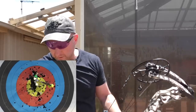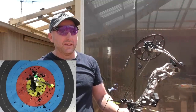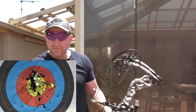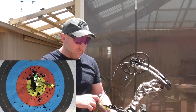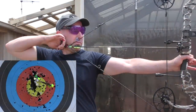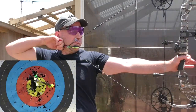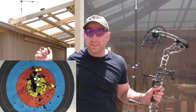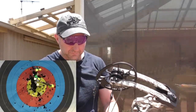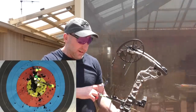So I've got a friend in Victoria who shoots Mathews, loves Mathews. And he said you've got to, I'm going to get his quote wrong, but he said you've got to be rough with it, like pull it back hard against the stops. And my feeling is that that's what makes this bow rock solid. So that's what I'm trying. So I am pulling this back hard against the stops. I think it's getting rid of the left to right movements. I think if you just pull this back softly, you're going to feel a wobble left to right, is my feeling.